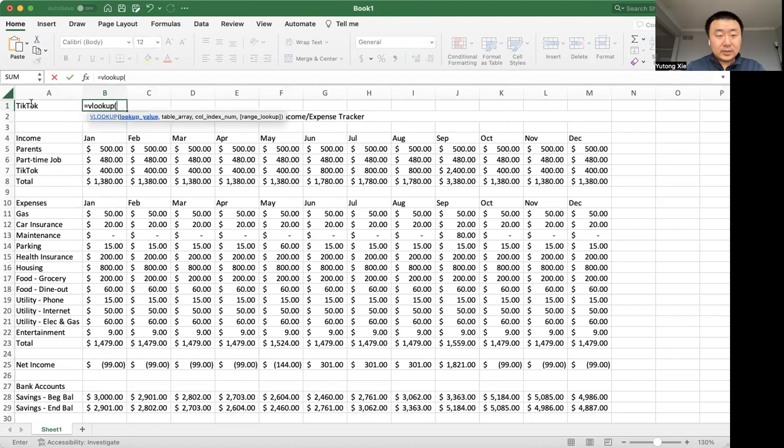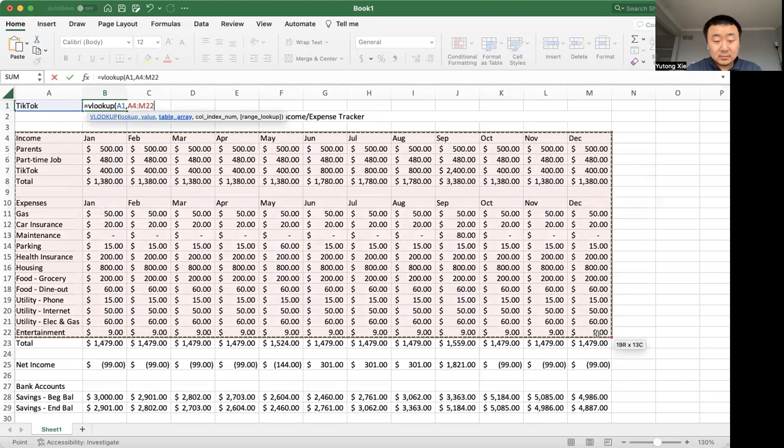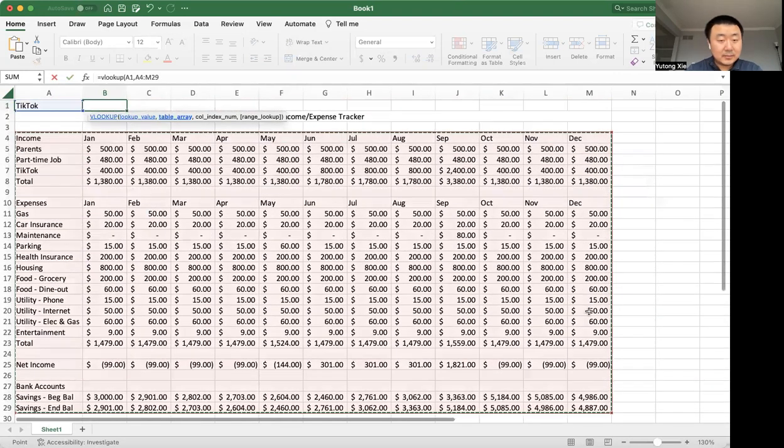If you look at VLOOKUP, you're going to see that it's asking for a lookup value. The lookup value cell reference is going to be A1. And then the table array is the table I'm going to look up. So I'm basically looking up everything in this table, the whole thing. I can also include the bank accounts, right? I'm basically looking at the whole thing.